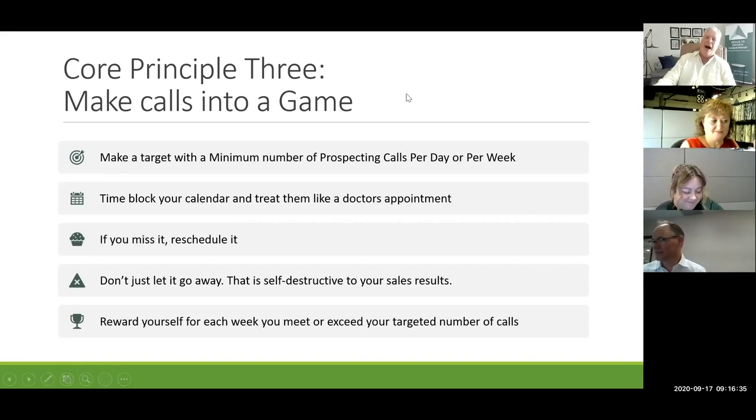I love it. I got to tell you, sometimes making phone calls is one of the more difficult things that sales representatives do during the course of the day. And it's also tiring. It's mentally tiring. We've talked about this a little bit. Kathy, I don't know whether you've established any KPIs on this or expectations around it or not, but you need to be making a minimum number of prospecting calls every day.